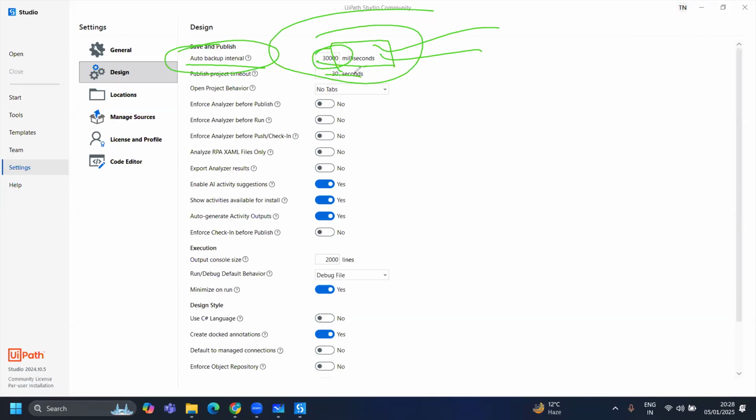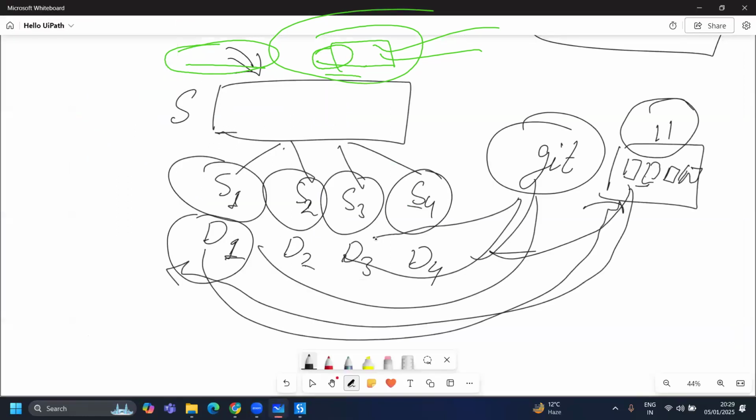There's a possibility that you have some problem which stops you from zipping that file. The second thing is, suppose you are publishing and in the middle you don't have a really good connection. Sending your file from your machine to Orchestrator can take a lot of time.